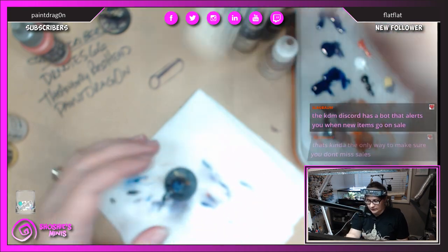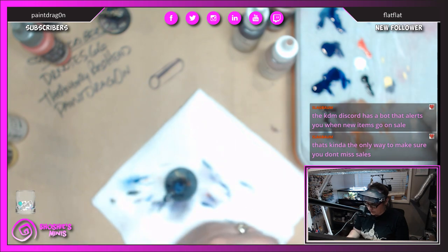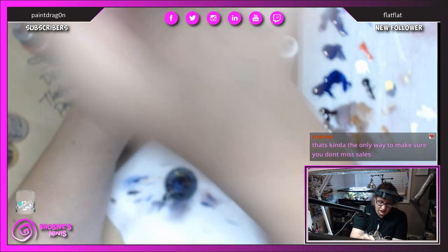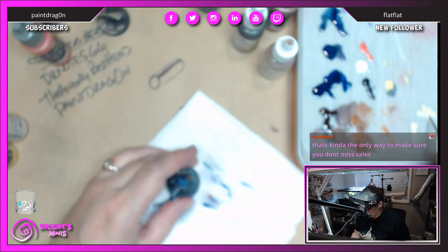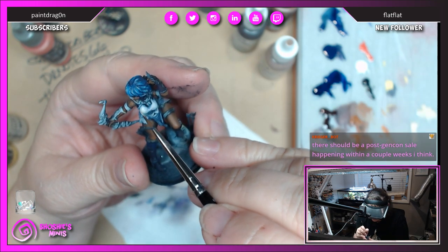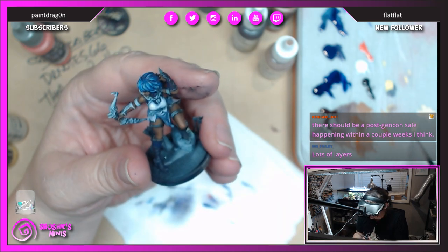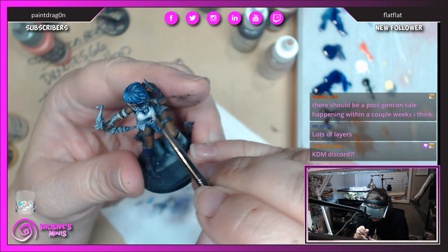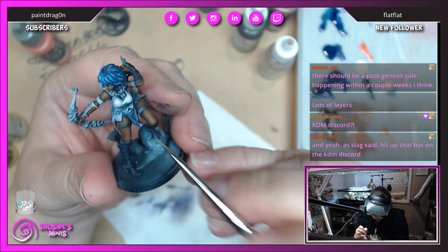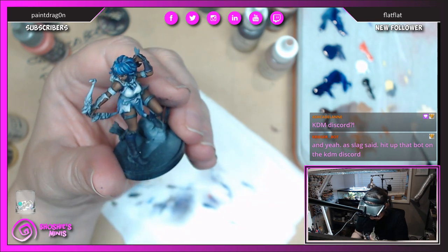And I have this Moonray Flesh, which is a satin, which hopefully will help me blend things a little bit more. Some of these flat colors are difficult because they get real chalky on you. See, that's a satin. That's already looking better on her. See? Finish of your paints really matters.